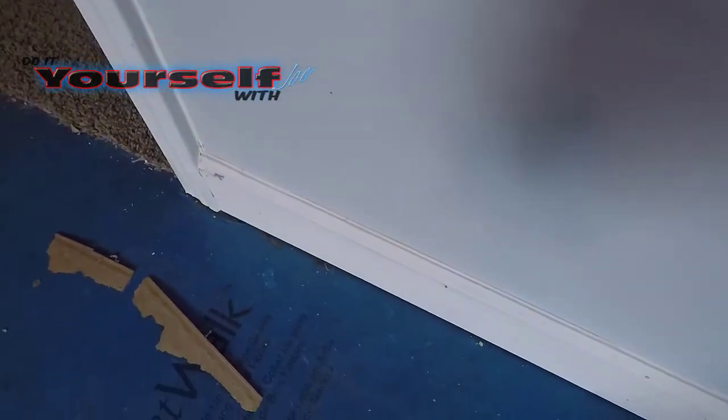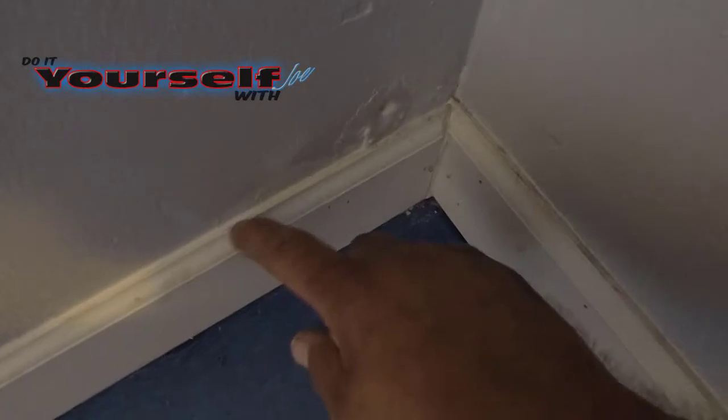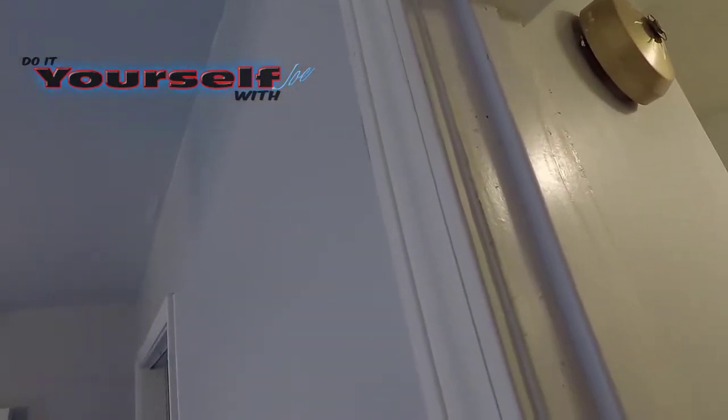Silicone caulk is not paintable. If you paint silicone caulk, after it dries, it'll just flake right off. They used the method of putting it on thick and wiping it off with their finger in a rag. They even filled some of the holes with the silicone caulk. And because I would never be able to remove all the caulk, I had to get rid of all the trim and start over.